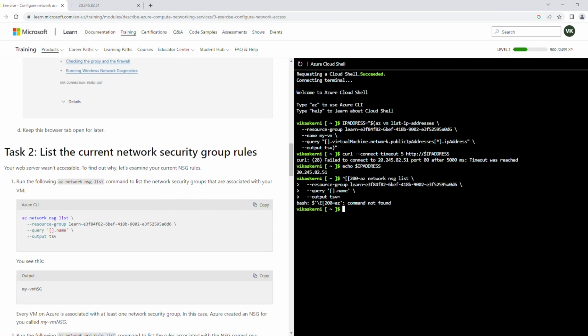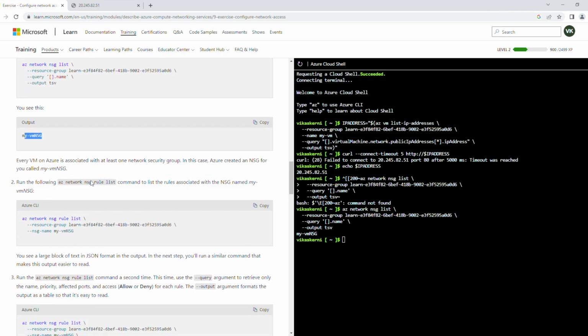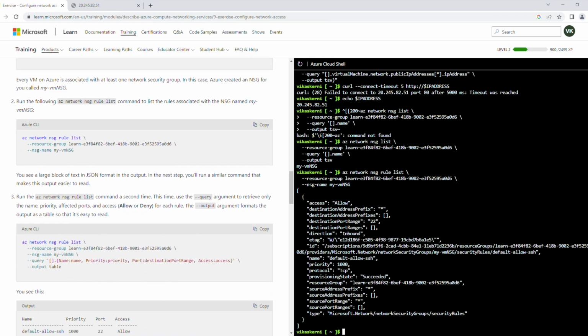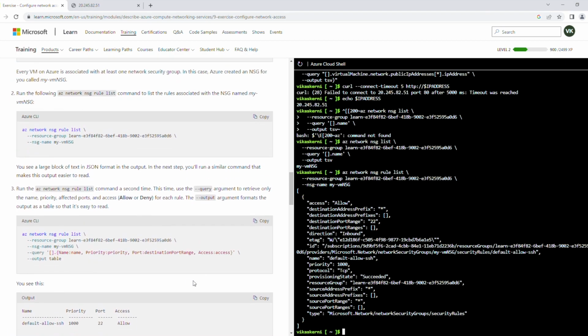So let's see the list of network security rules. We can copy the command, which is the list command, and give it the virtual machine name. Now I can see all the security rules on this virtual machine.